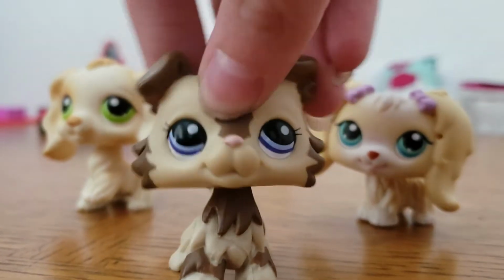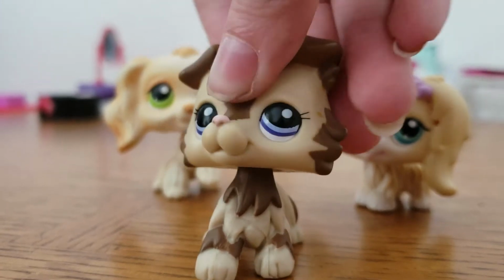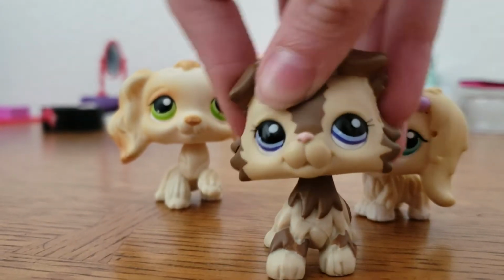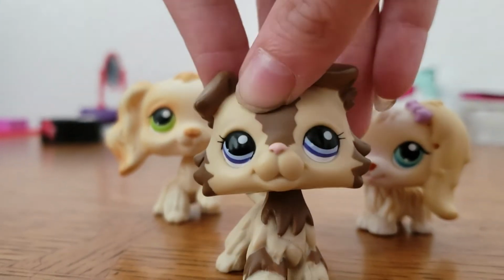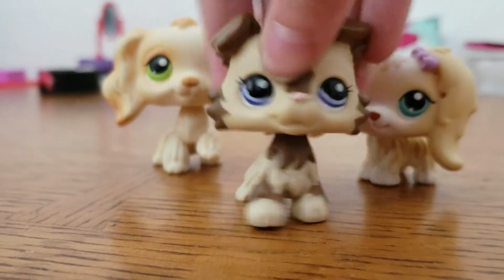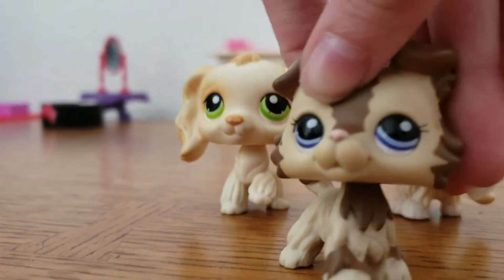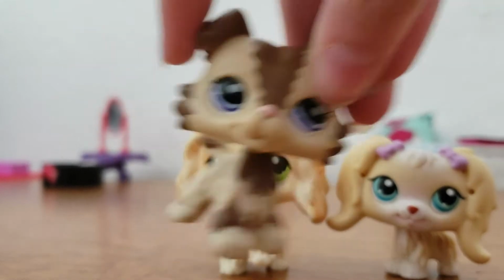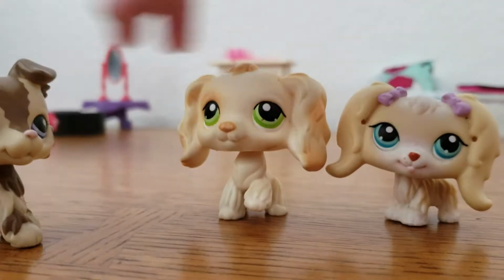Anyways, basically, the seller from both of these is Fast Matrix 1. I found out about her from LPS Allison TV's package openings. I'm really happy that she told about the seller that she got her LPS from, because they're all authentic, and I thought I should check out the seller. And so I got these, a random lot too, so I was really surprised. I have two more packages coming from Fast Matrix 1, a skirt lot and a collar lot.